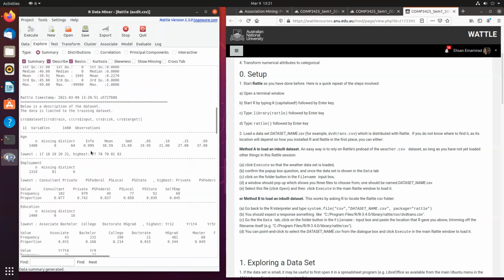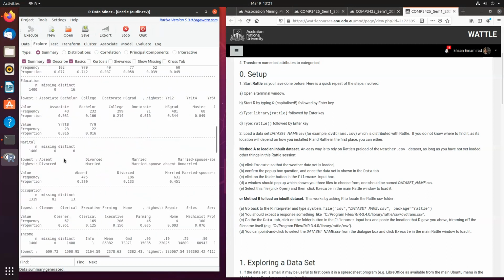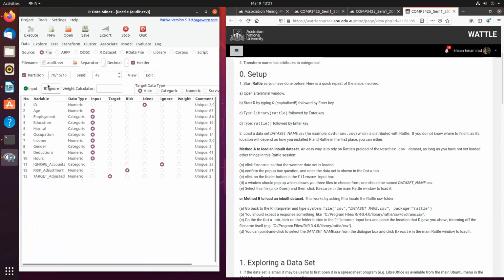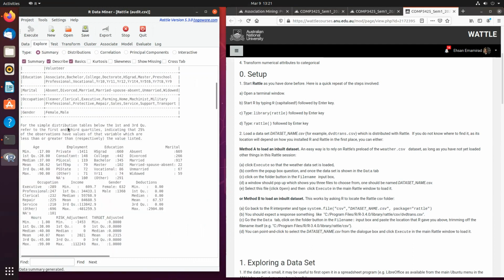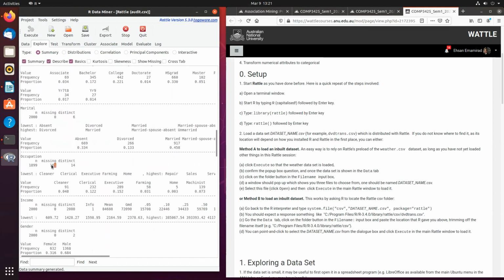One thing that is interesting is that once you're going through the data, you will see that some of the variables, for example, occupation, have about 81 missing values, or there's actually more, because I will talk about this in a second. The reason for that is because we are partitioning the data. If we unclick the partitioning and execute, you will see that the number of missing values is higher. So occupation now has 101 missing values.